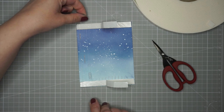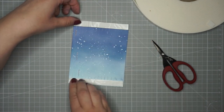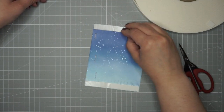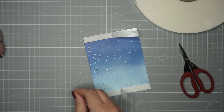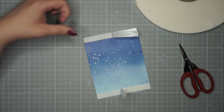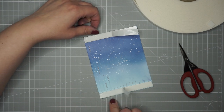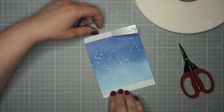I'm using 2 millimeter seed beads, so if you were to have a certain amount of marks on your panel and you want, say, 8 beads per string, you can just multiply that by the 2 millimeter beads and you would know how long of a string of beads you would need to fill your entire panel. I just eyeballed it, but that's an option if you want to go that way.